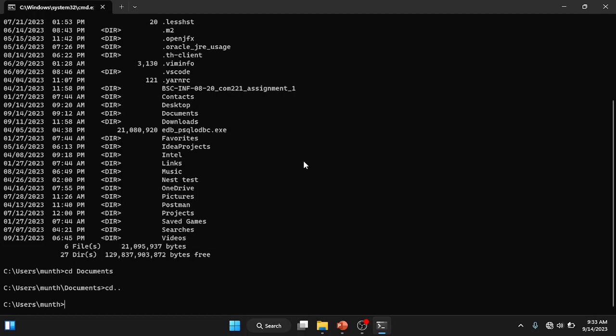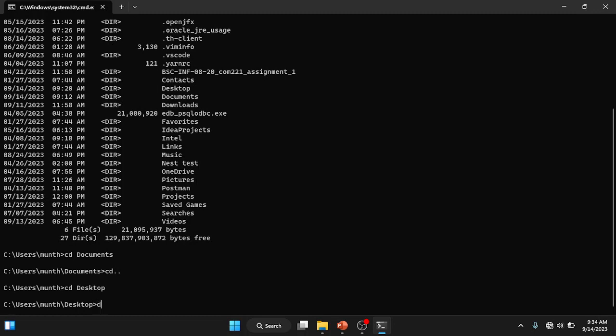Because that means I'm back here, I can display all these and go into this folder again, right? Desktop. So I can type cd desktop, right? And I can display all the files and directories that I have in the desktop folder by typing dir.